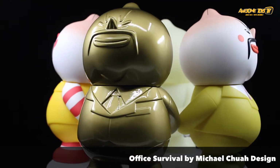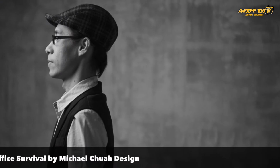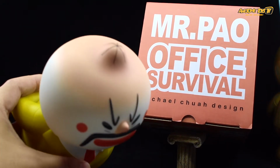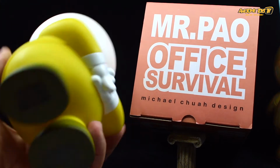Now his first character is Mr. Pao. Mr. Pao, of course, is the big honcho, the big boss of the office, and his head is shaped like a pao, which is bun in Chinese, literally. And we really like how Michael Chuah has put his stamp on the feet of every single character. We really like the font that he used here, so we thought that's actually quite a nice touch.